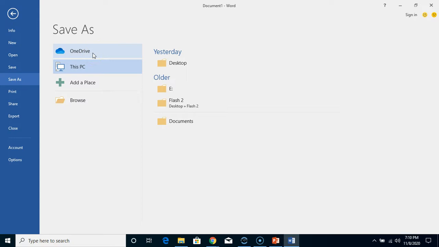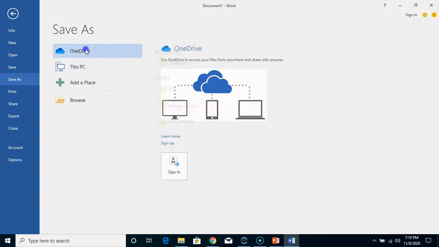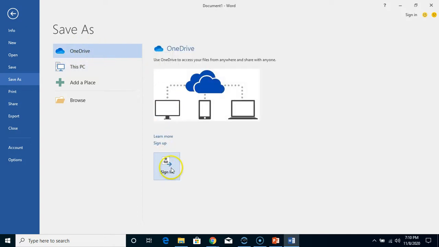So you need to understand that. Because I'm using a Microsoft Office suite that is genuine, that's why I have this option. All right. So if I select this, I can save right on the cloud. But before I can do that, I have to sign in with my account, that is my Microsoft account.